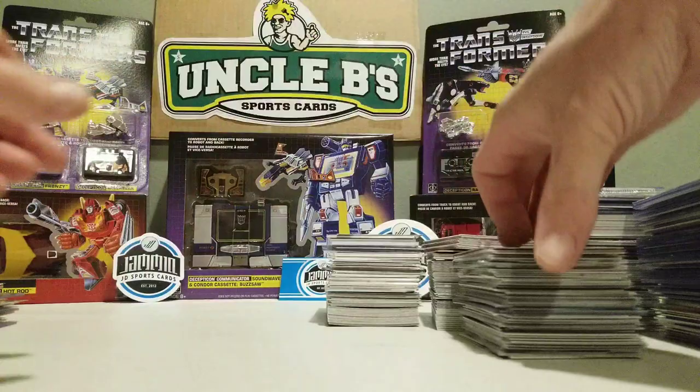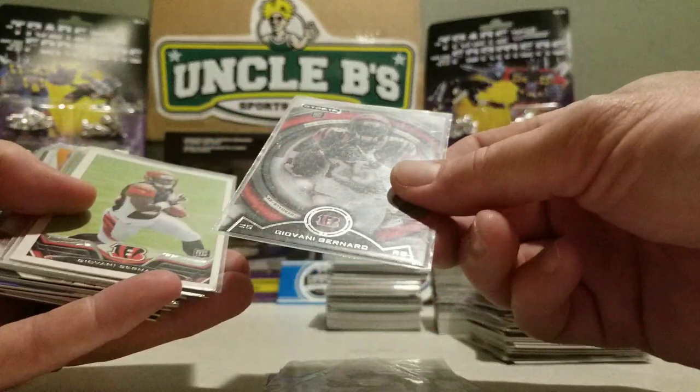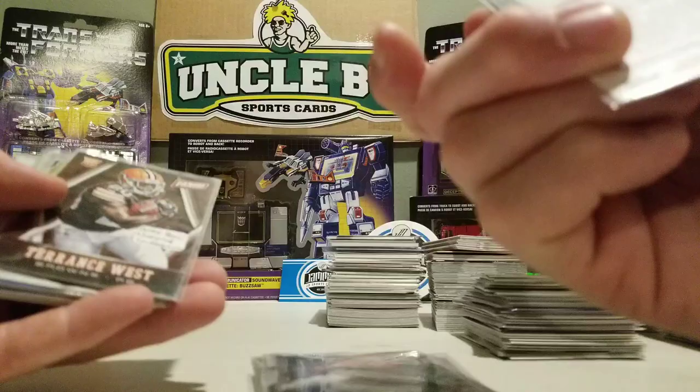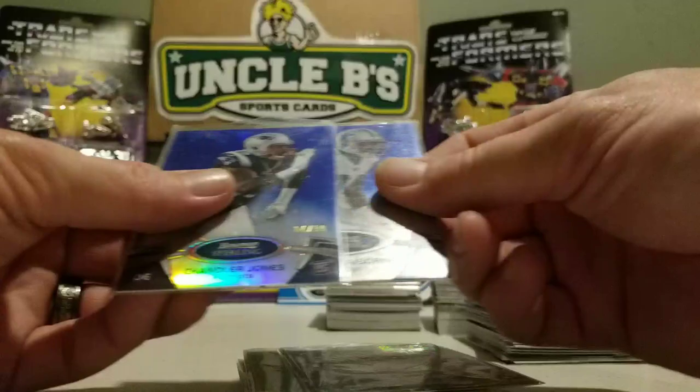Jordan Cameron. Trent Richardson. Giovani Bernard. Purple. Giovani Bernard. Chrome. Orange Chrome. Die cut. Crown Royal. Strata. Topps base, Topps Chrome, Giovani Bernard, Topps platinum die cut. Got an Andy Dalton rookie. Terrance West, Panini National Conference, not numbered or anything. Sammy Watkins, rookie. Another Sammy Watkins rookie. Carlos Hyde, Morris Claiborne, Chandler Jones, Bowman Sterling blues, both numbered out of 99.